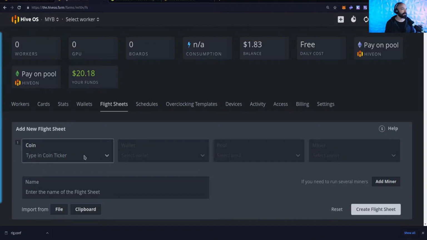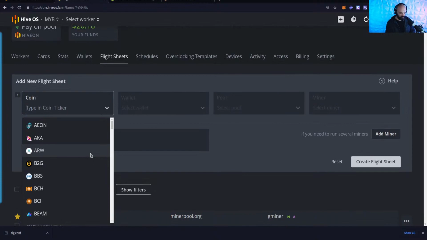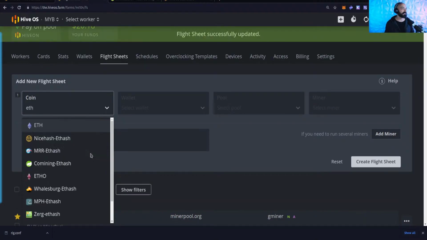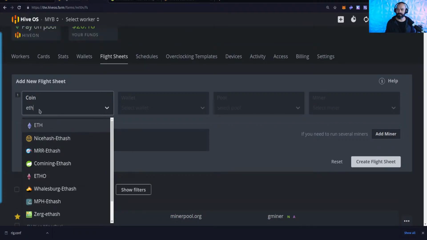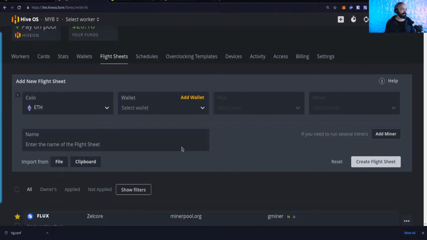All right, so we're going to go ahead and get started here. It's about as simple as it gets. Begin typing in the ticker symbol of the asset that I want to mine, the coin that I want to mine. We're going to keep it really simple and go with Ethereum. You might want to mine to NiceHash. I'm not going to judge you for that. You figure out what's best for your mining goals. But I'm going to click on Ethereum.